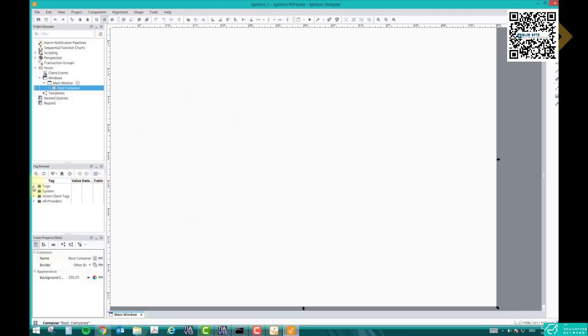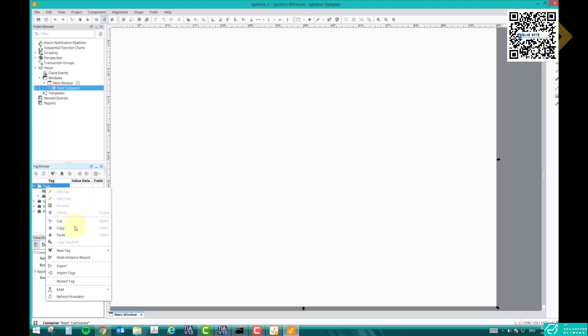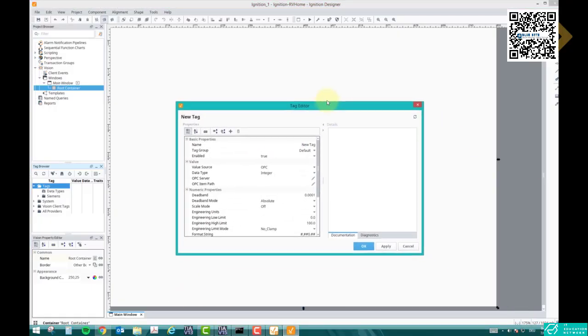Now you go to the tags. In the tags, I have made some tags already, but I will explain how to make a tag. For the time being, I will add a tag here. If you open the tag table, just right click, new tag, go to new standard tag, and you have to click on OPC tag. This is the OPC tag which will link the PLC tags with your SCADA tags. So click on OPC tag, and then you have this window.